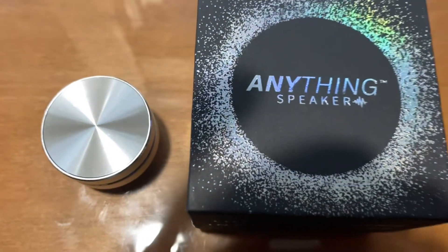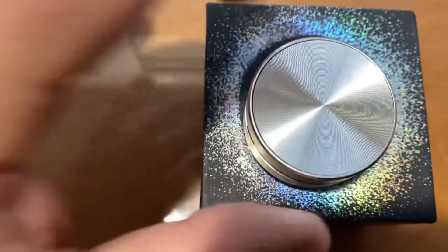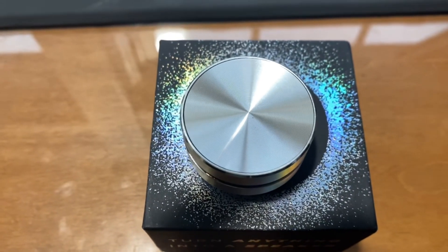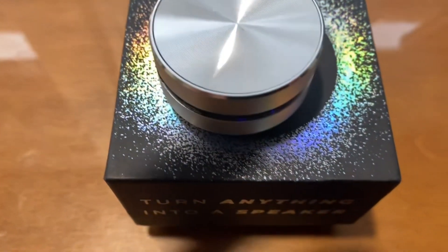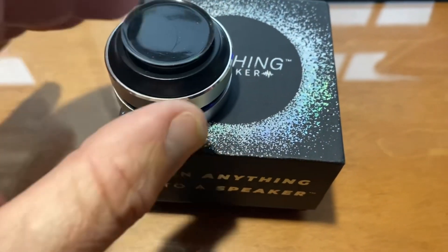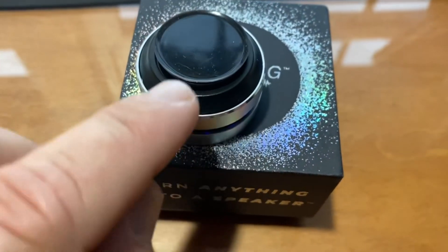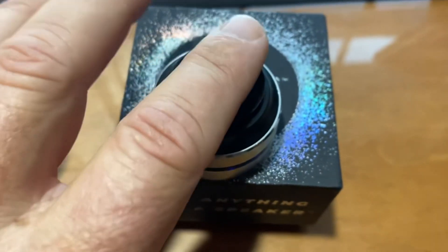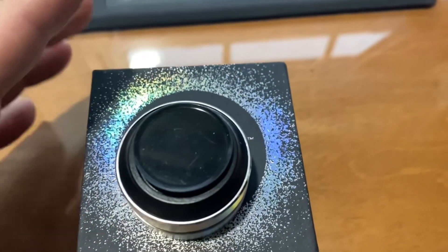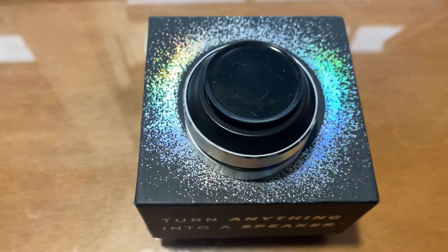You can hear it — not too loud, definitely no bass. Now watch what happens. Totally and completely different just on the box. If you flip it over, this is where I think it all kind of goes down, because there's a little space, a little ridge right here, and this almost acts like a little bit of a suction cup. But you can also use these magnets, which I would recommend. Place it on something ten times as big as this and the sound will continue to get louder.